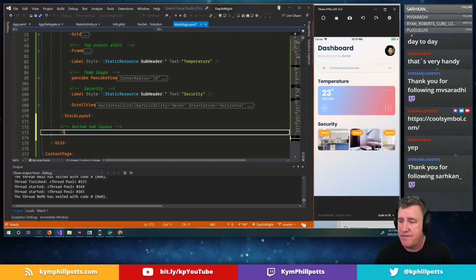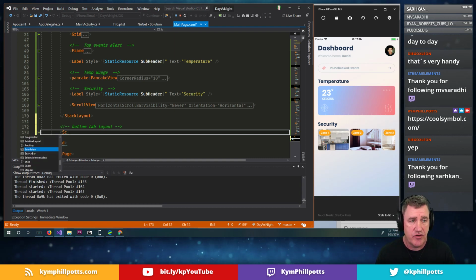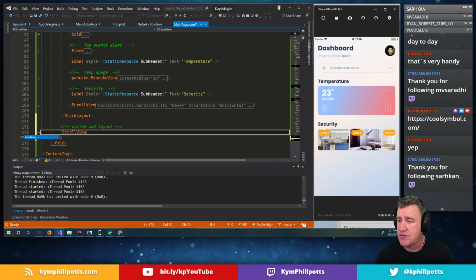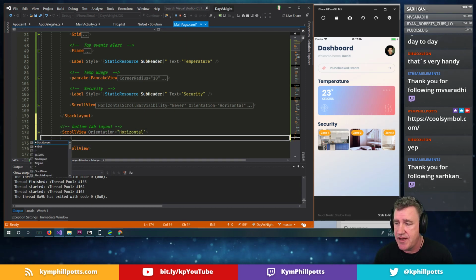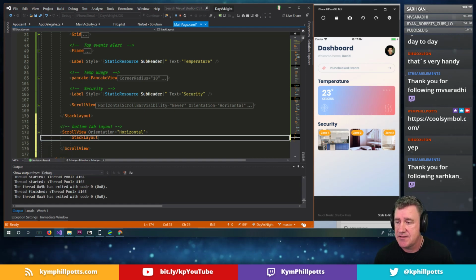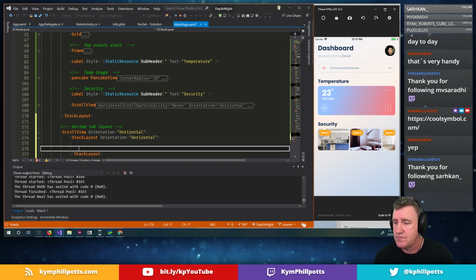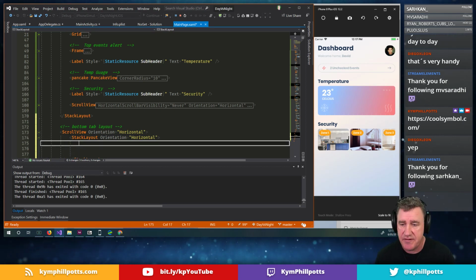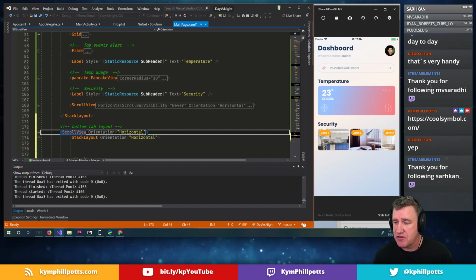Okay, so I suppose it's going to be the same sort of deal, right? We're going to end up with scroll view, which is horizontal. We're going to have a stack layout, which is also horizontal. And then we're going to have a tab item inside of here. So with our, oh, actually, we need to make sure this is in grid row 1.